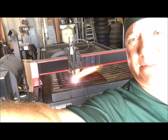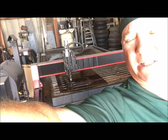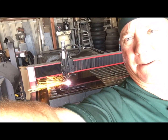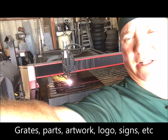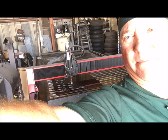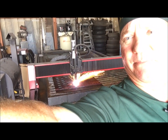There it is. Should be done here probably in about 10 minutes. It's a lot of holes that it's got to cut out. This takes a little longer. And I'm running at about 65 inches per minute. Things are running good, clean cut, and it's probably fine to bump it up and speed it up a little bit. Cutting fine where it is now.